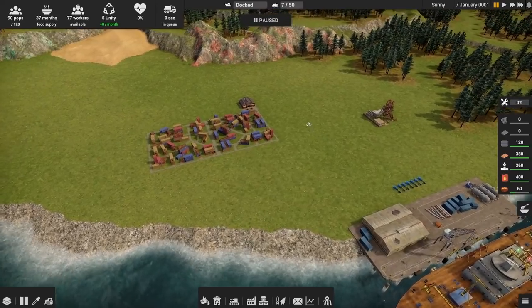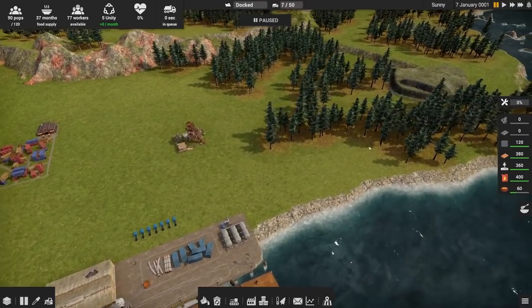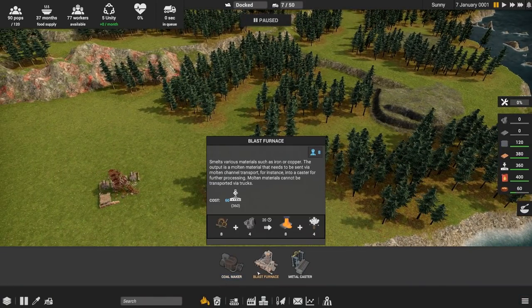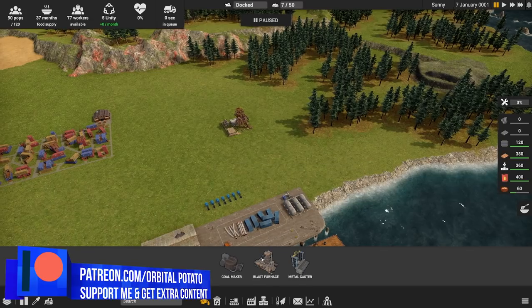Okay, I think we can be reasonably happy with how this is all looking. So what do we need to do? Well, I think that we need to terraform this area pretty much as quickly as we possibly can. We are going to get a few bits and bobs set up immediately. What do we get here? Start recycling. We're going to get concrete slabs from that as well.